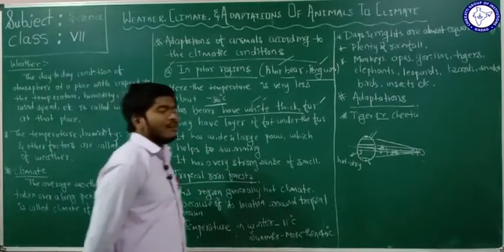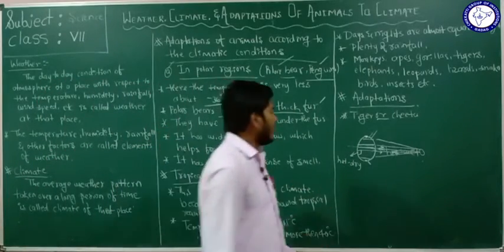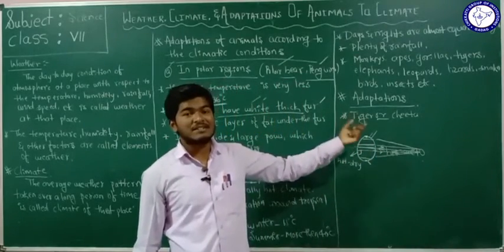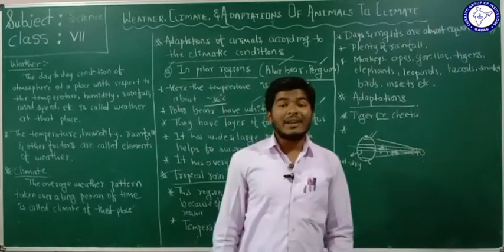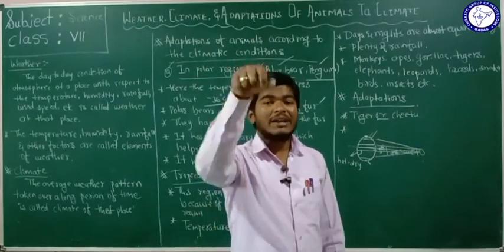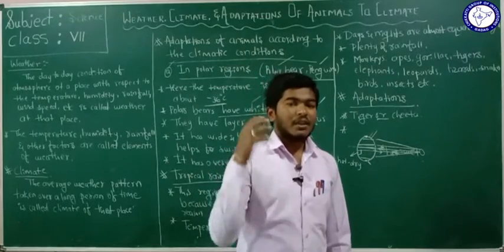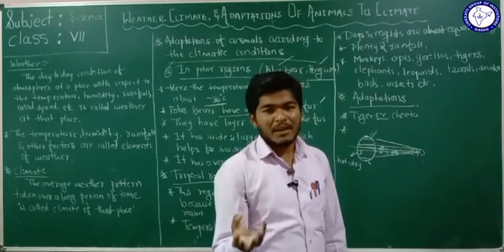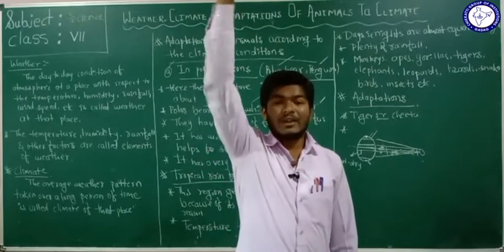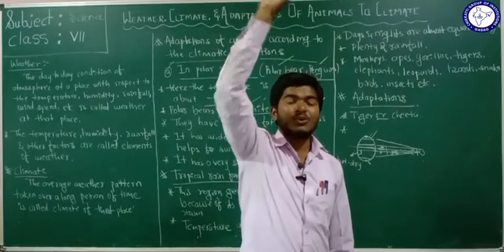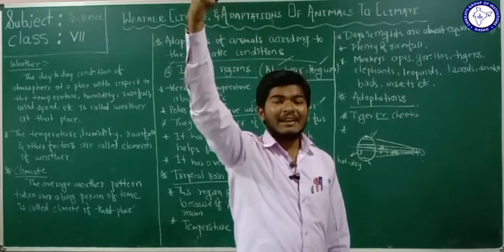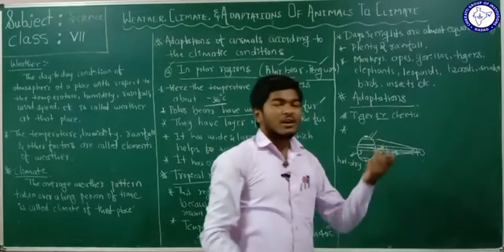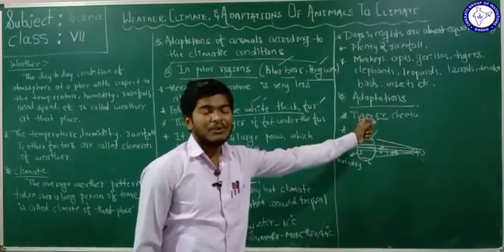And for other adaptations, I am considering another big animal which is present in the tropical rainforest, it is nothing but the Indian elephant. Indian elephant has a long trunk here. Why does it have a long trunk? It uses that long trunk to get the sense of smell, and also it utilizes that trunk to get the food material, to take the leaves from the plants to eat. So that is also another adaptation which we are going to see in the elephant.